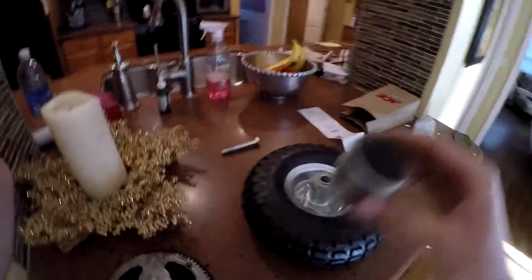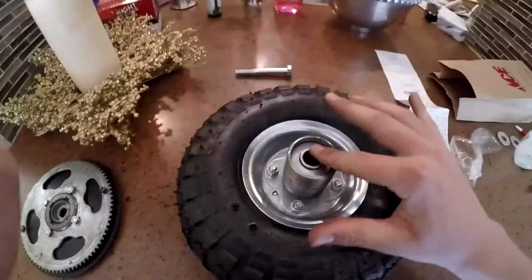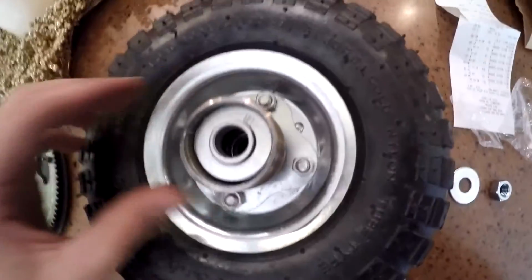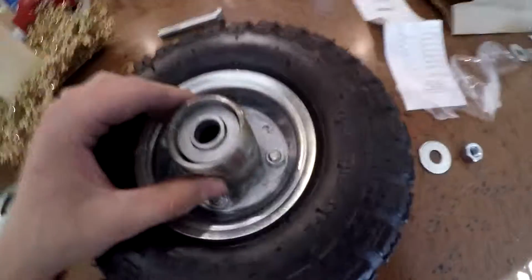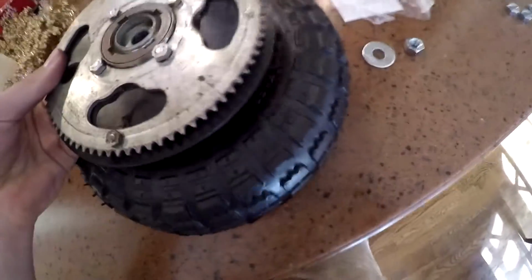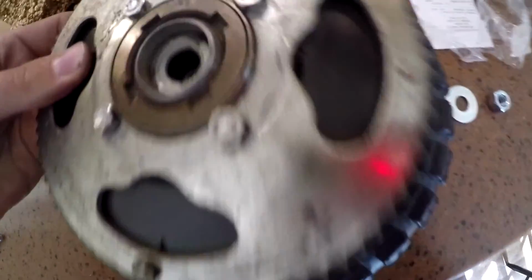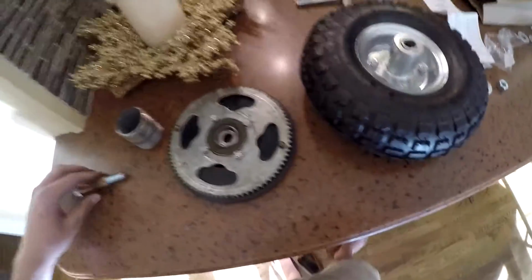first off, I've got to put this on as a spacer because right here's the actual bearing, and I shouldn't weld onto that because A, it'll start a grease fire, and B, it'll be impossible to take this thing apart if I ever have to. So I'm putting this little sleeve around it. I'm gonna weld that on, and then I'm gonna weld that onto this. Or, well, it'll be like that. And then I'll get it all centered up, and yep. And this will make sure that the axle is true, so it doesn't wibble wobble.